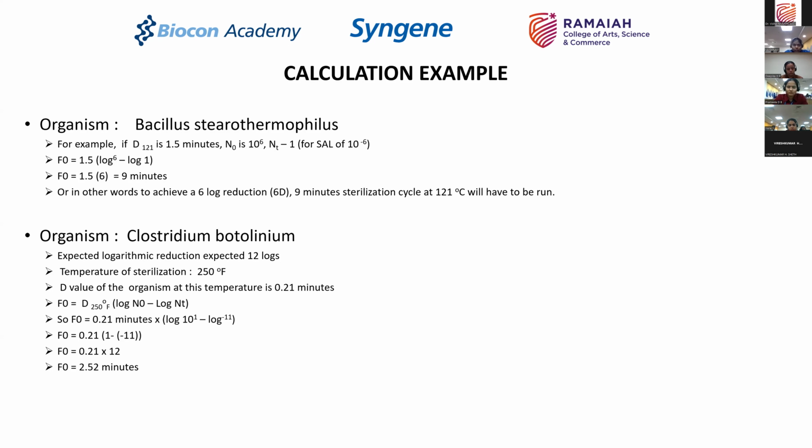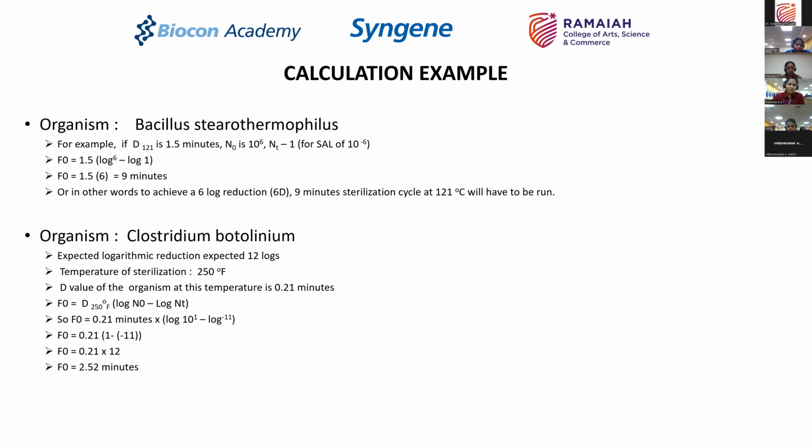At the end of 18 minutes, you cool down the autoclave, remove those bacterial strips, your biological indicators, put them into the test media, and see whether the spores grow, or use the spectrophotometer and count the number of spores. If the spores have reduced from 10 to the power of 12 to 0 or 1, it means that your 18-minute cycle was okay. But if that had not happened and you saw 10 to the power of 12 going down only to 10 to the power of 9 or 10 to the power of 6, for example, you have achieved only a 6 log reduction. Your aim was to achieve a 12 log reduction.